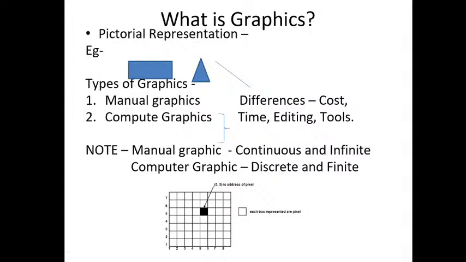fine-grained you go into this measurement, like 2.001, 2.991, 2.91, 2.8, whatever the measurement, there is a line segment present there. So which means these lines, these manual lines which you draw on a piece of paper, are continuous. There's a value for every measurement, and then these values can go on infinite.